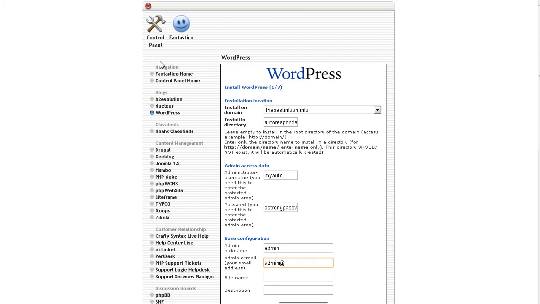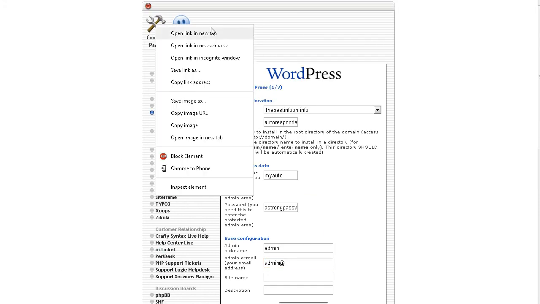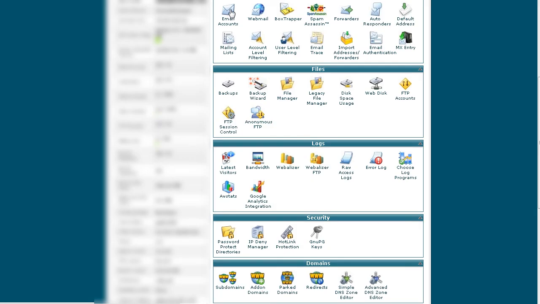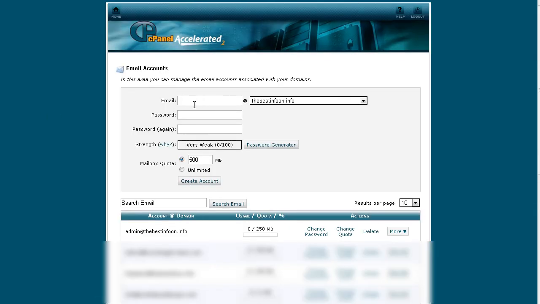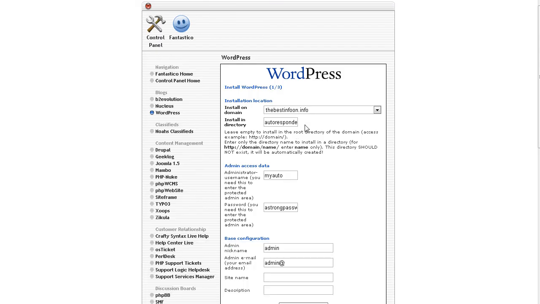So what you would do, let's open Control Panel in a new tab here. You'll see email accounts here, so click on that. And then here, set up the email account. So it's basically you put admin here, whatever you're going to use, your domain here, the password again, it'll tell you about the strength, how big you want it, and create account. So this is a basic cPanel email setup. Your email setup may look a little different, but just make sure that you've set up the email account. And as you see down here, I have this one set up already. Okay, so back here.